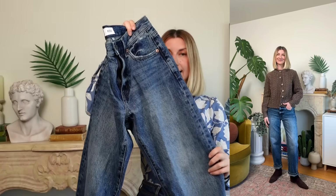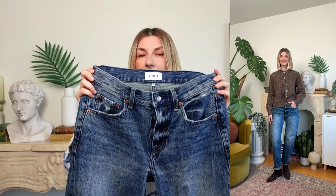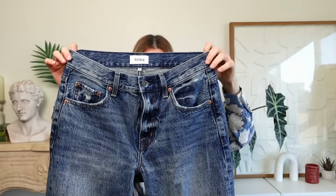The design is straight on top, and then underneath the knee, it kind of bends a little, similar to barrel jeans. But to me, barrel jeans always had too much of a curve. This one is just very slight, and I love it. I love how these look with flats. I love how they look with booties, and I am rushing them to the tailor because I want these to be one of the jeans I bring to Paris.